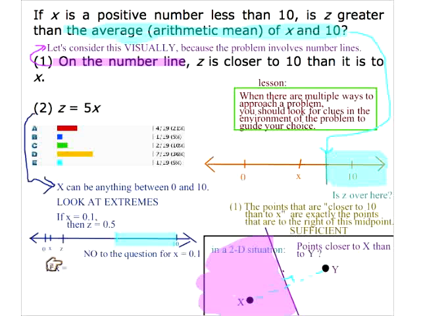If you don't make that realization, then just look at more cases of x, except look at more extreme cases of x. So if x is like 9, then z is 45. Okay, I don't think we need to draw this picture. Z is definitely way to the right, so it'll be in that region. So that's a yes to the question. So insufficient. Any questions about this? Questions in the text box?